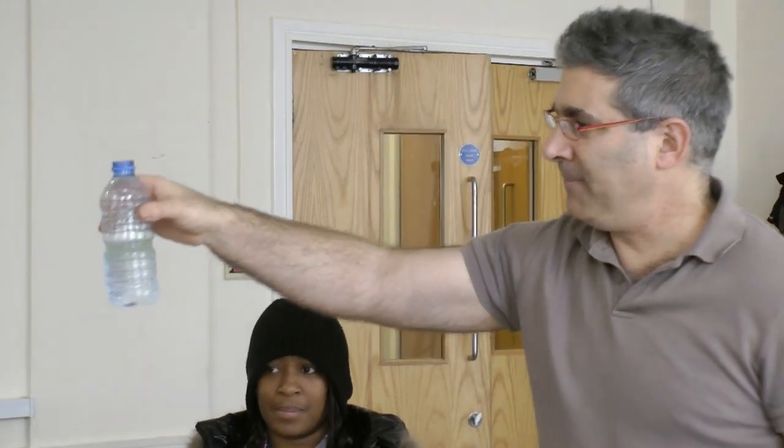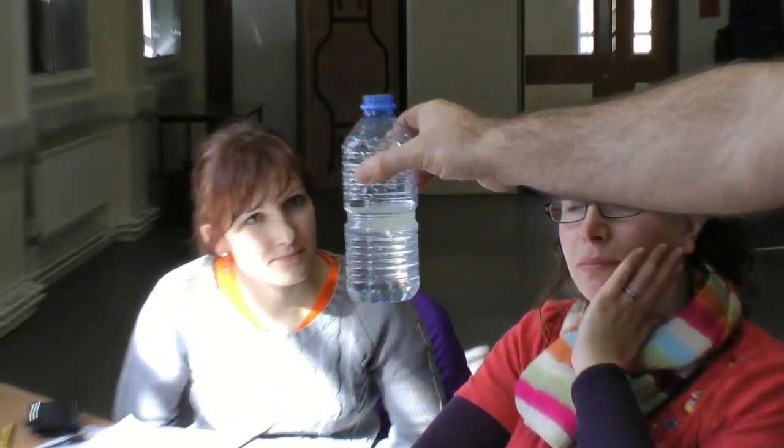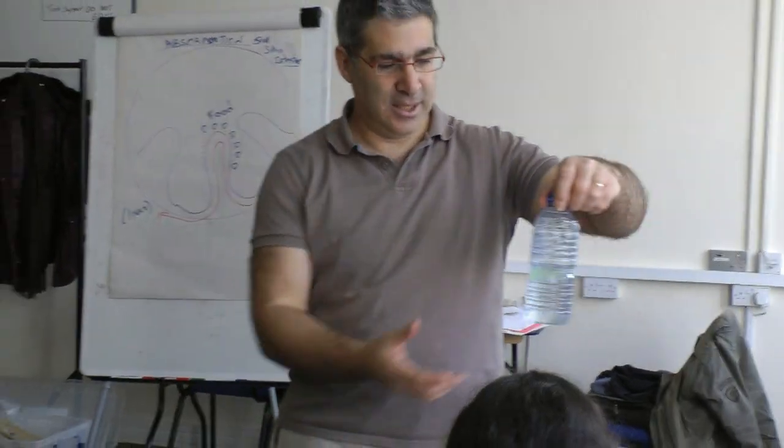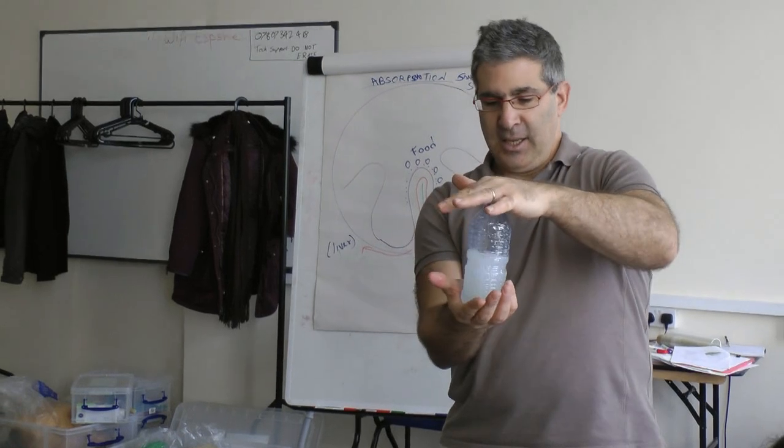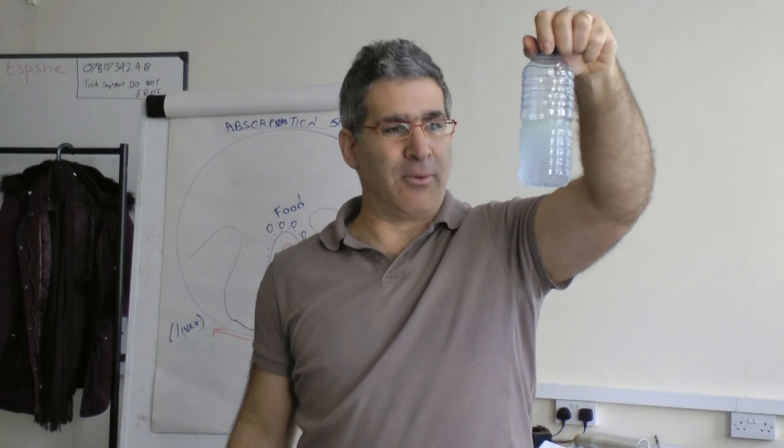You see that they are not blending together. The oil is below there. Now we need to make the fat get and blend together with the water. So any ideas? You can shake it, but when you shake it, fairly quickly it still separates.